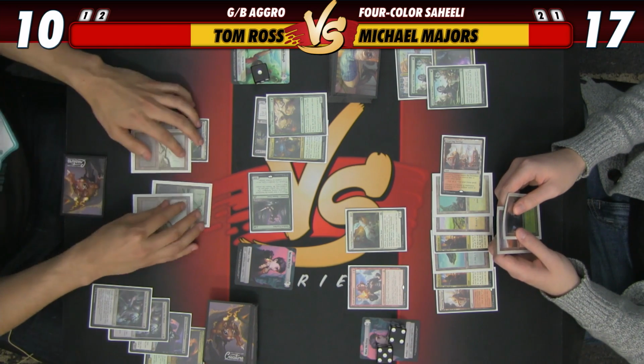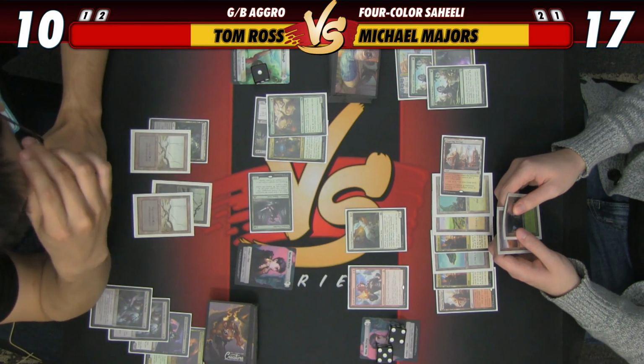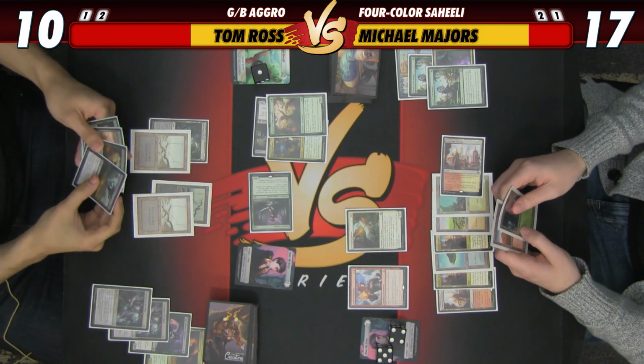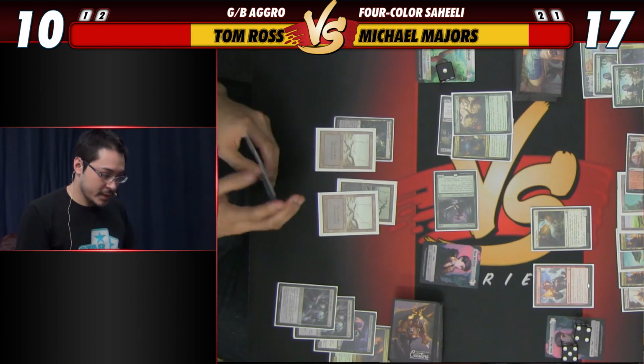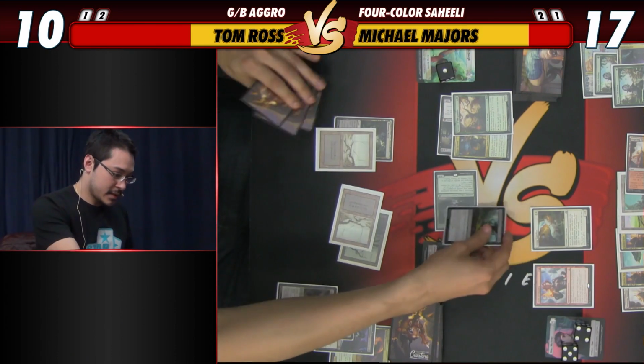I don't know if I need Cletus. I think I need to kill Felidar Guardian, or Felidar Guardian more than anything. So I'd have 2 zombies plus probably another creature in play versus this Servant of the Conduit. I guess that's okay. I would Grasp this.